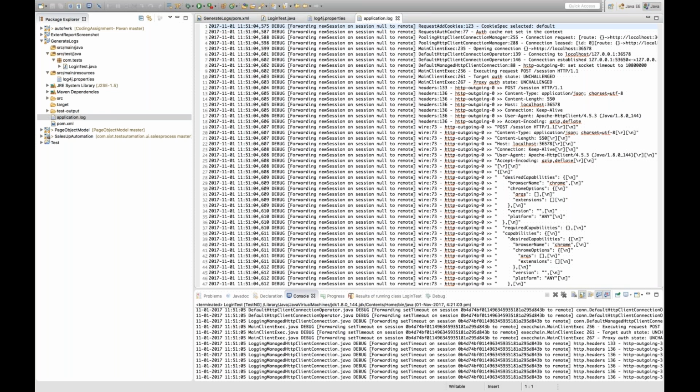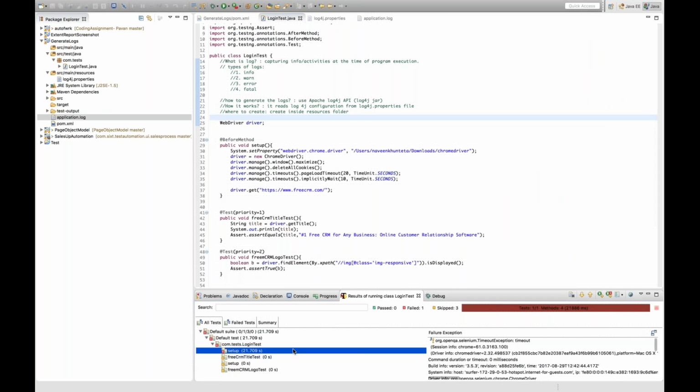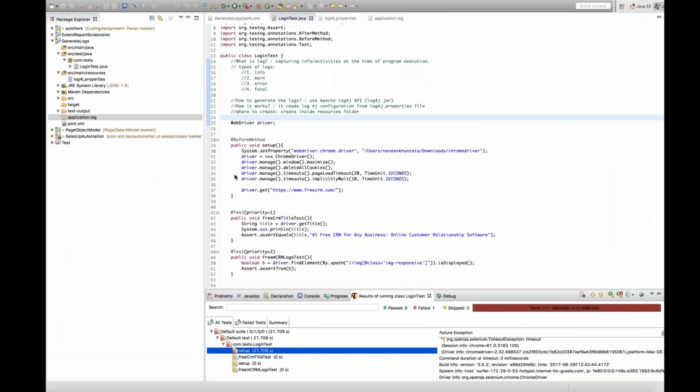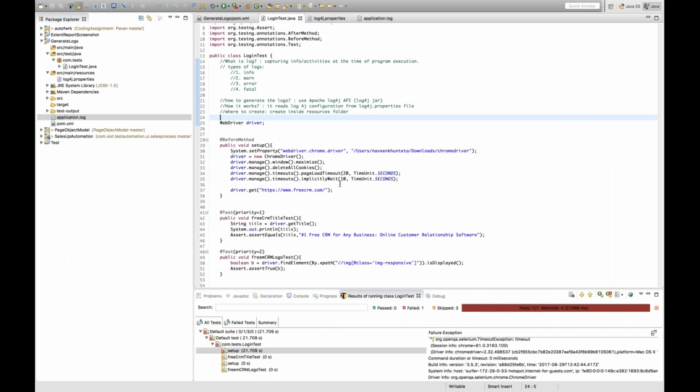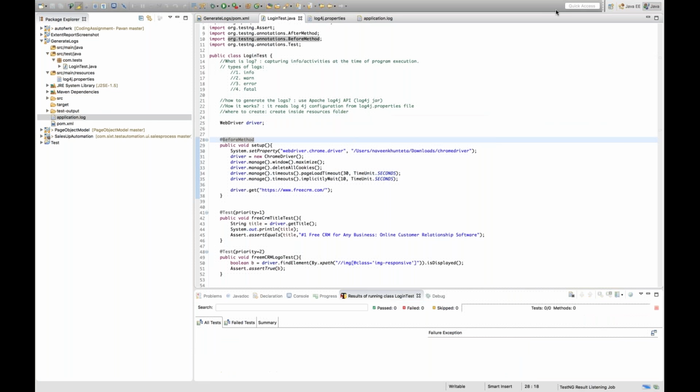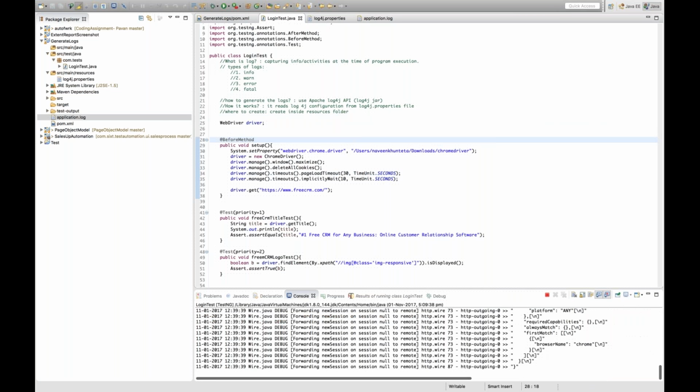Now we will see why our test cases were failing because of some timing issue. This page is taking a lot of time to load. This page could not be loaded, and we have given the page load timeout only for 20 seconds. So let me increase it to 30 seconds and run again, and we will see in the console how exactly it's generating the logs, and then I'll show you the concept of append.